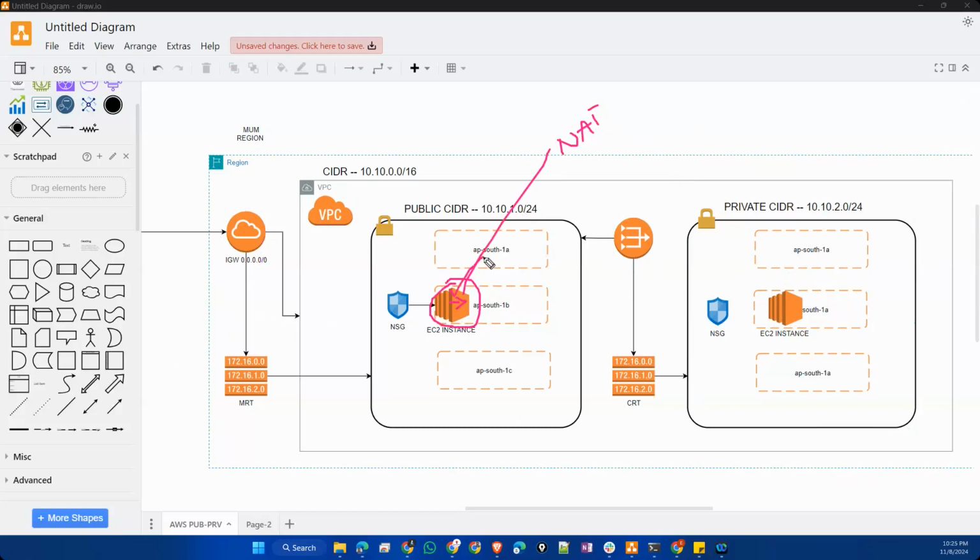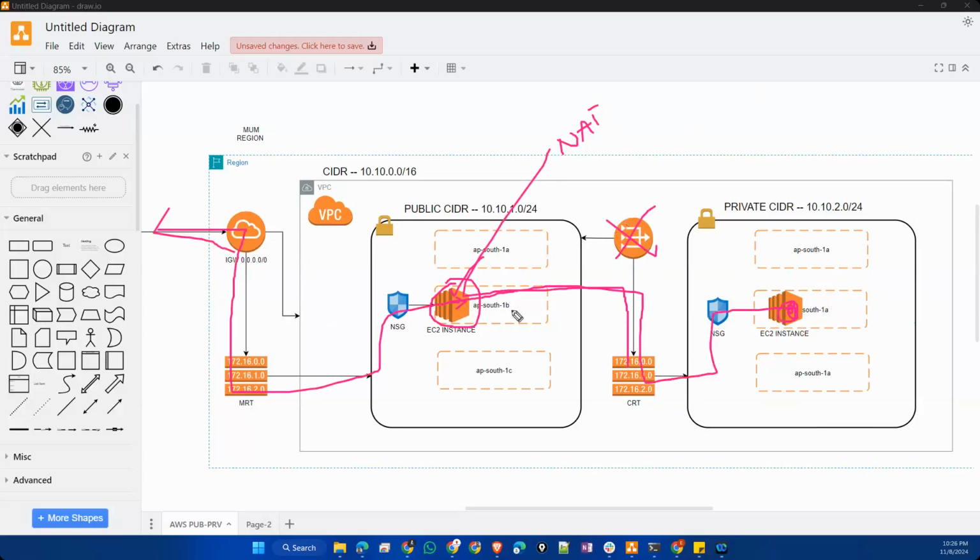Then you can attach this with the route table, and you can eliminate the NAT gateway. Whatever this server sends outbound is going to happen through this, like this.